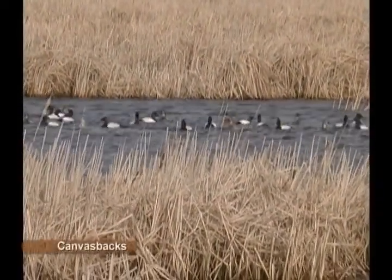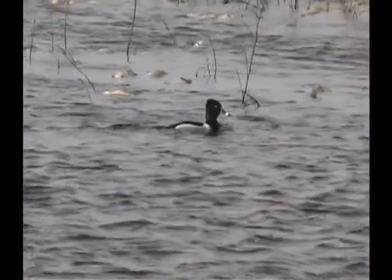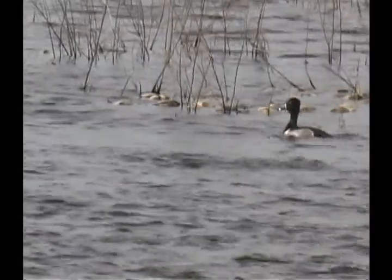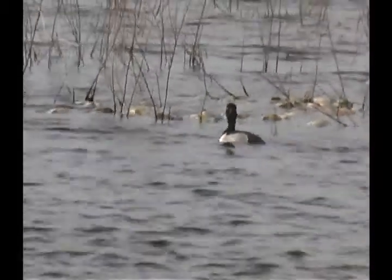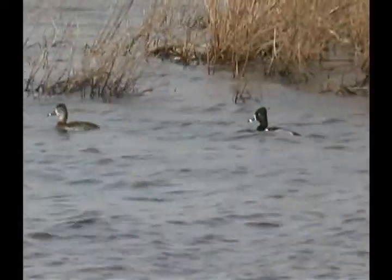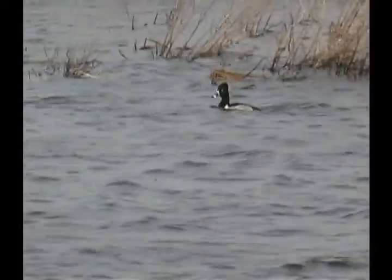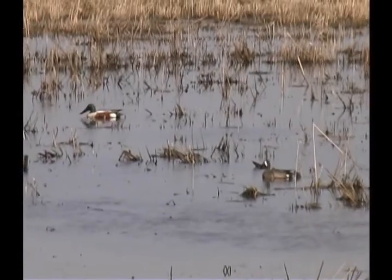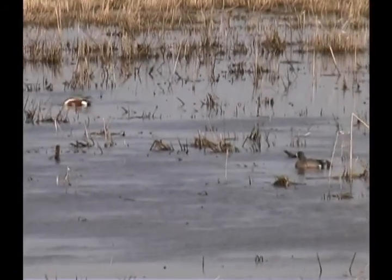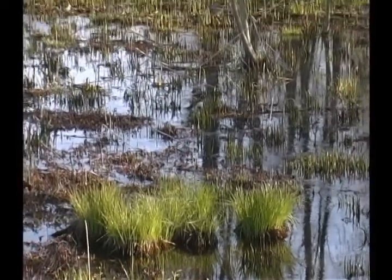By now, Montezuma, still subject to periodic icing and frost, is reawakening to a new season. Diving and dabbling ducks arrive before the winter ice has completely melted. Here, ring-necked ducks, northern shovelers, and blue-winged teals gather amid bloated carcasses of dead fish that did not survive the winter. These will soon disappear, consumed by muskrats, turkey vultures, and other scavengers of the marsh. What remains will quickly decompose, adding to the nutrient-rich substrate, where root systems are already well into a new season's growth.